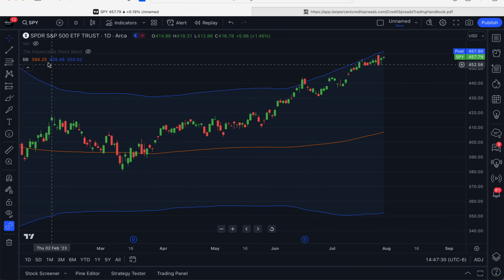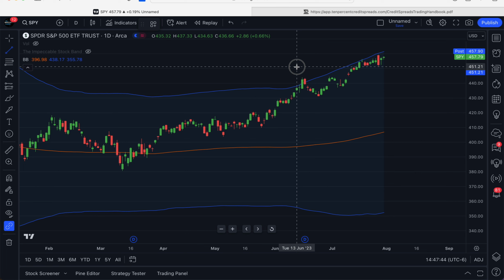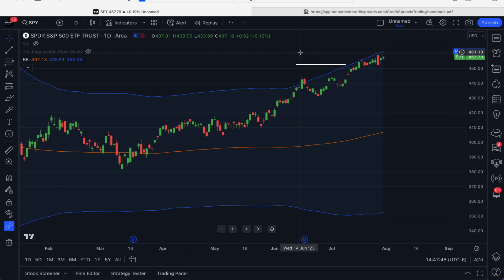What we're going to do is go as far out of the money as we can and still collect roughly 15 to 20 cents on a $1 wide, and that would be roughly 25 to 30 cents on a $2 wide credit spread. So for instance, we would go out to roughly about here. I bet we could get around here for a call credit spread. So this means that as long as the stock stays below this level, we make money. We're going to go out about 2 to 3 weeks. We're going to put on this trade, and that's how we do it.